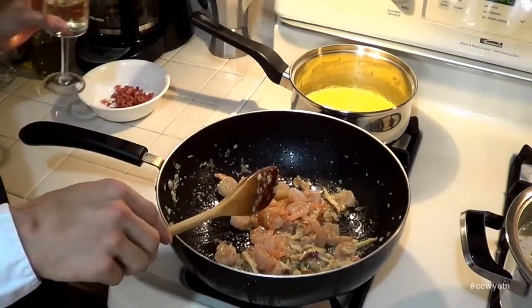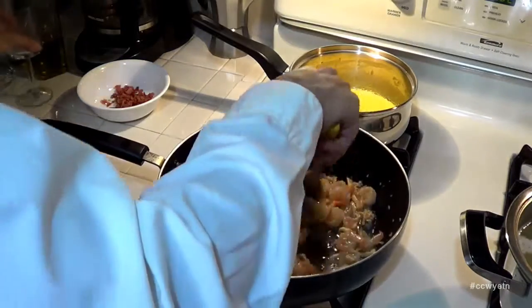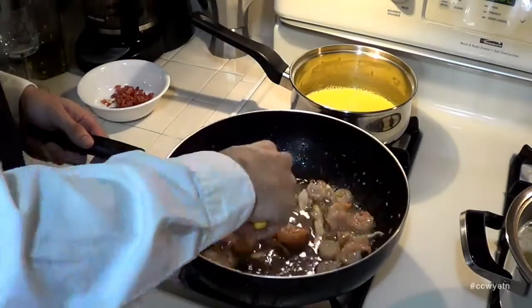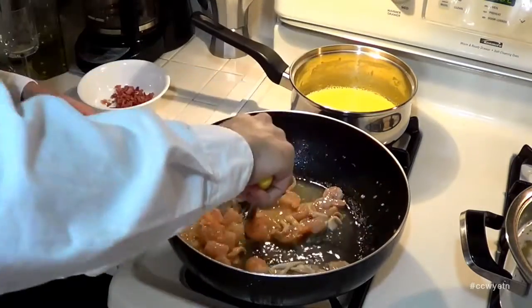What I want to do next is add in here this white wine. I want to let this white wine reduce at least by half. Burn off that alcohol.